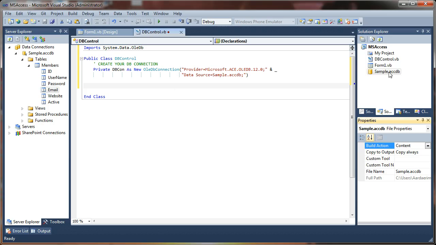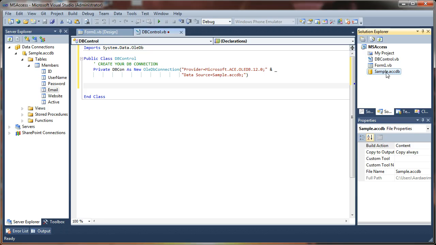It updates the database copy that's in their debug folder, but this does not reside in the debug folder. This is the master copy. So if you set it to always copy, as soon as you hit the debug button and it builds the project, it will overwrite whatever is in your debug folder with the master copy.